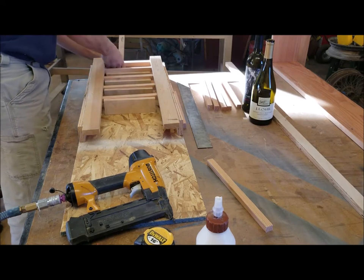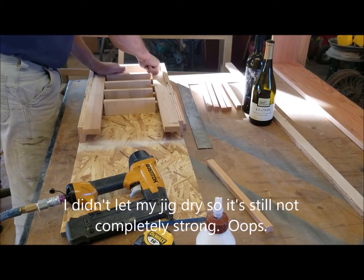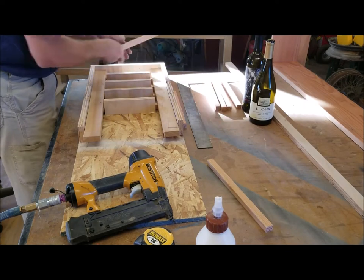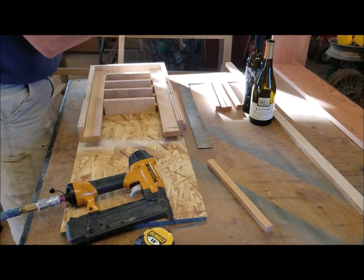Now, I just threw this jig together quickly, and the glue hasn't had time to set, so I'm kind of taking a risk here. Normally, I would give everything a little more time, but in this case, we're doing it fast. So, throw a little more glue on.